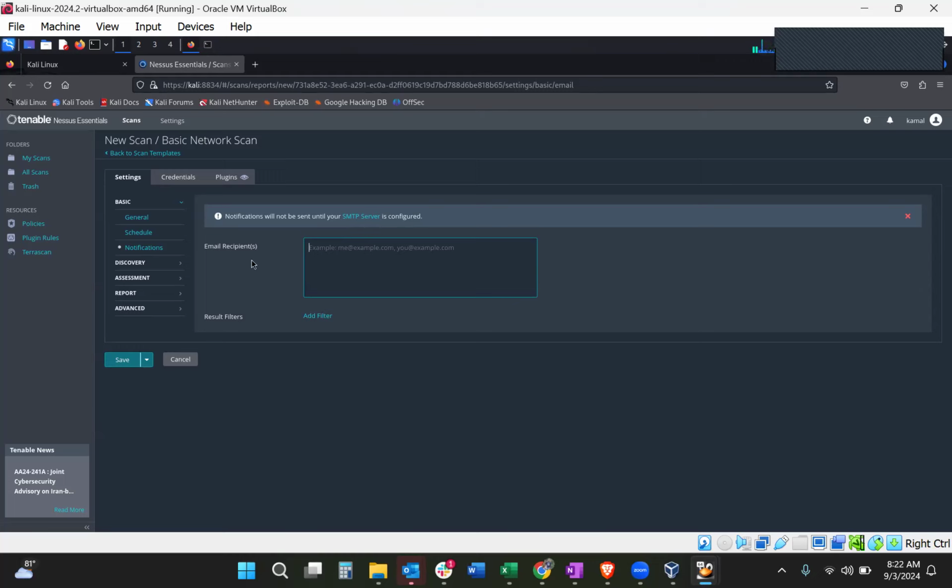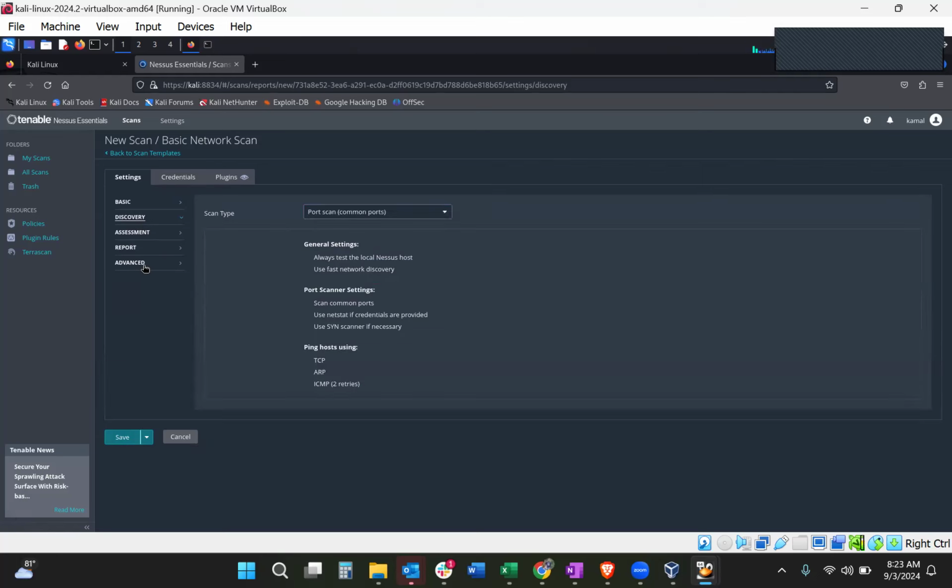We don't have that here, so we can't do that. In organizations, we do that. So who should be the recipients here? Maybe your team, as a vulnerability management team. Apart from that, the users who are the owners of that subnet, or owners of those servers, or their team mail IDs. We will put them here, and once a scan is completed, or once a scan is starting if you schedule that, they are going to receive an email. So that's all about the general settings.